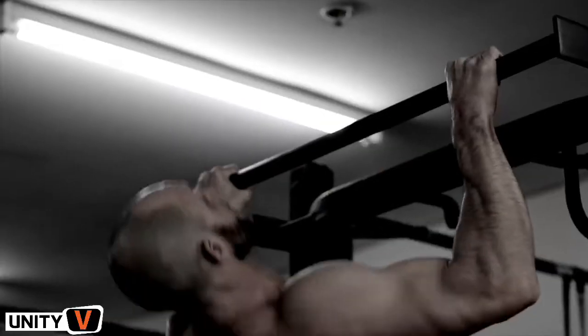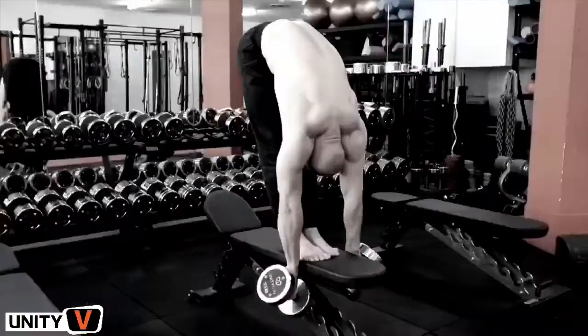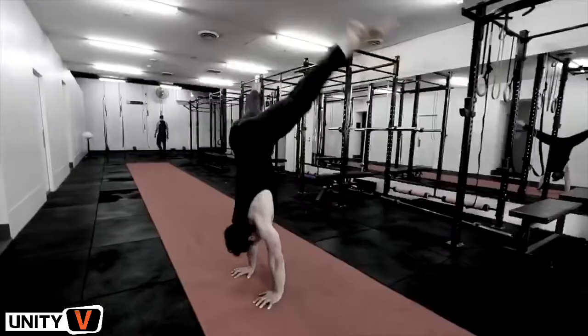I'm going to show you an absolutely amazing routine that I've put a ton of research into developing, and I'm going to give away the biggest mistake that people are making when conditioning their shoulders. Stick around to the end for it all. We are the gym that teaches people how to move instead of just exercise, because we believe that health is about performance, not just body image.